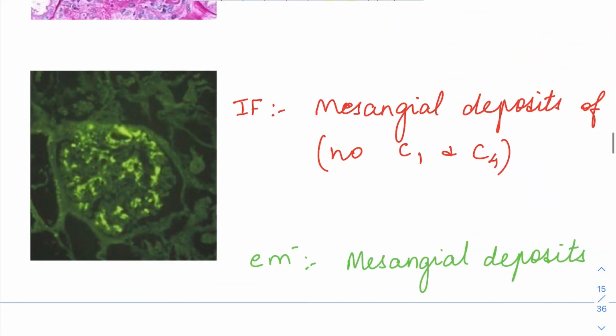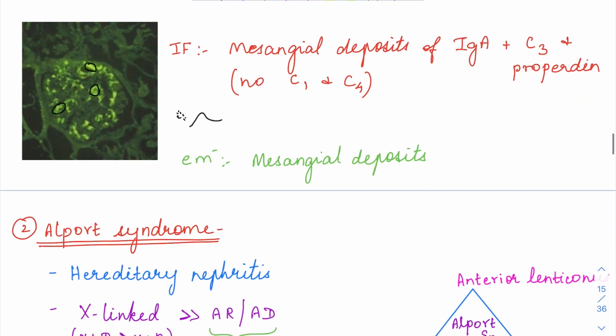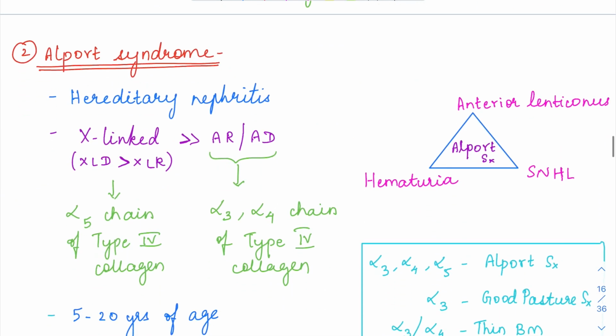On immunofluorescence, this is the first time we are seeing mesangial immunodeposits. Granular was a dot-like appearance, linear was ribbon-like, while this is present in between, like a mass you are seeing in between the capillaries. This kind of immunofluorescence is that of mesangial deposits seen in IgA nephropathy. Also, fibronectin glomerulopathy had mesangial proliferation and mesangial deposits.